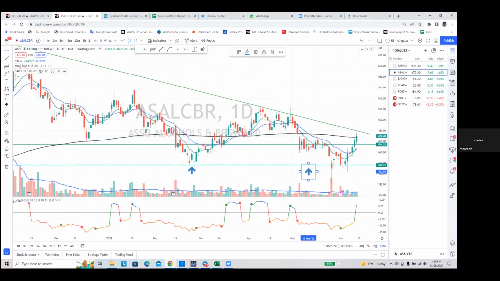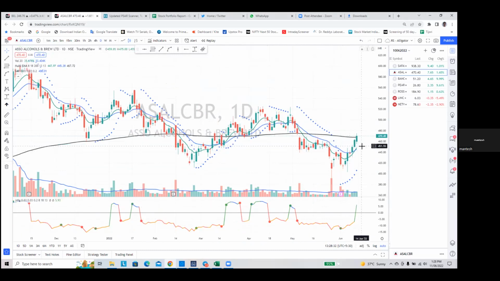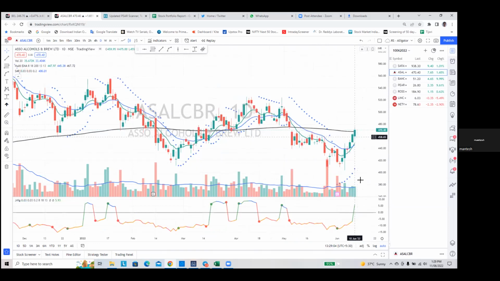Now I am putting my indicators back. Our strategy says we will not take the trade unless the stock closes above the 200 EMA, because when the stock is in a downtrend, in bearish mode, the 200 DMA acts as a very strong resistance. It will not allow the stock to cross the 200 EMA unless there is a strong force of buying. It will take the 200 EMA's resistance and then fall. But on Friday, with strong volumes, it crossed the 200 EMA. So looking at all the structure of the chart, this is a very high probability trade for me on Monday.